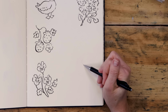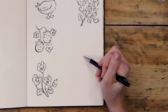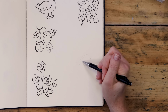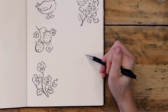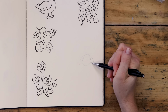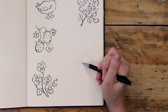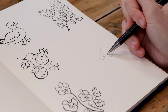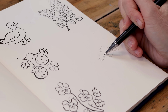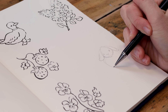The next one is a sweet little bunny. You start with a teardrop shape, then a droopy ear curving out slightly on the left, and then one on the right. Maybe he doesn't have quite as much of a curve. They don't come down much lower than our bunny, who has a teardrop-shaped head. So the top is a bit smaller, his cheeks are a bit wider. Put a Y shape for his snout and then two little eyes, not much higher than that Y.